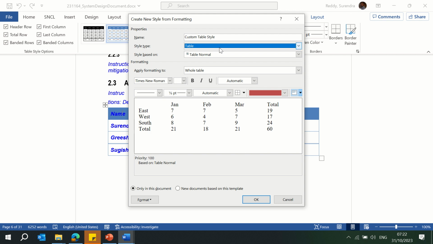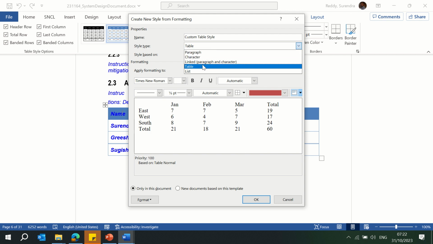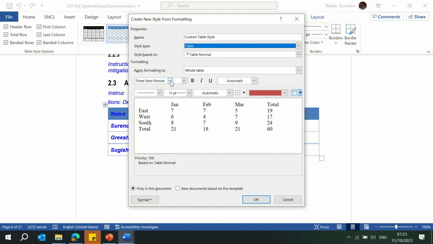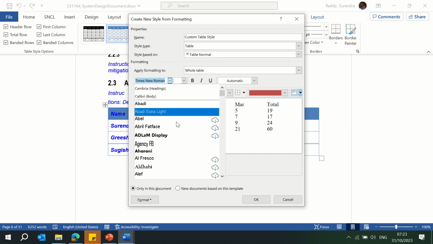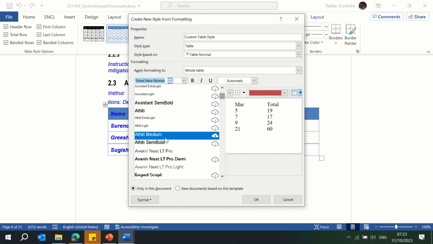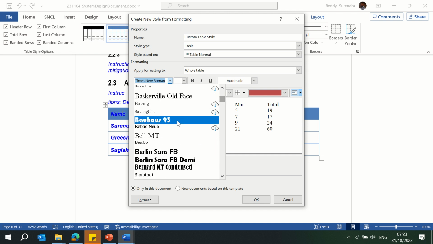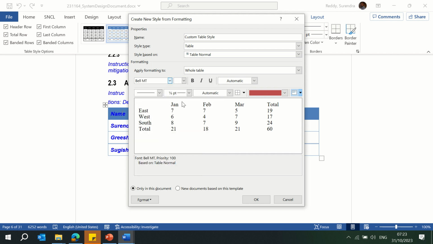So style name, and style type, it is a table. We can also create custom paragraph, custom character, linked paragraph and character styles, all those we can create. So now here we are in the table, so custom, then apply. I want my letters to be in some different font style, so I can show you how that looks.